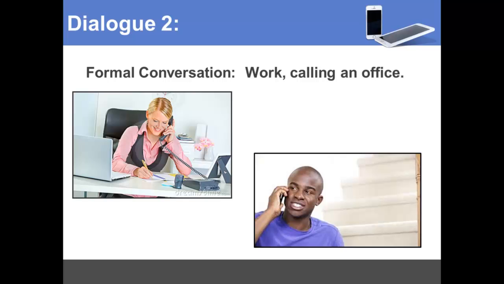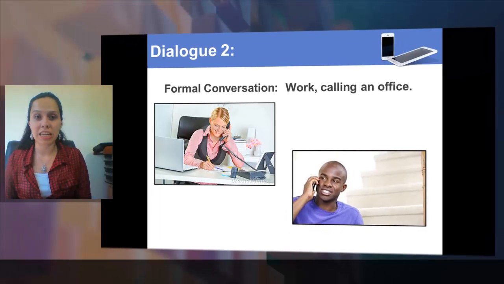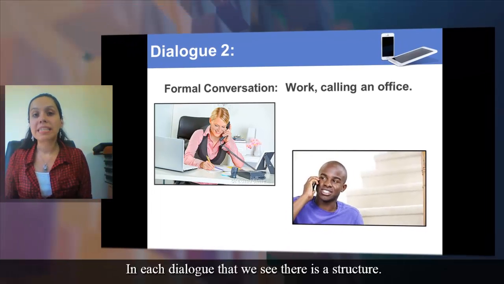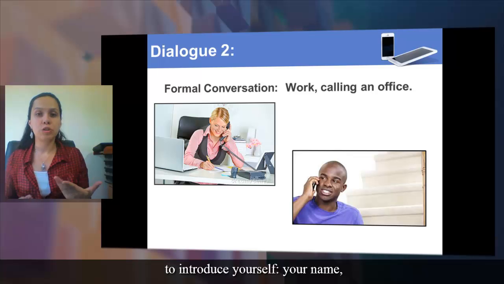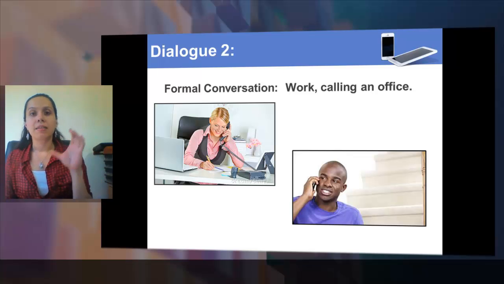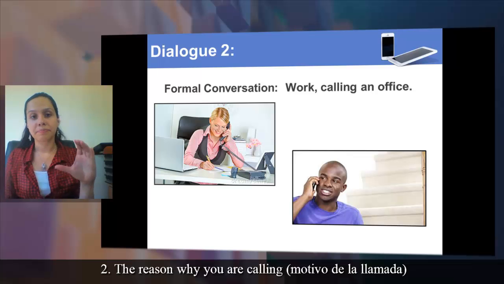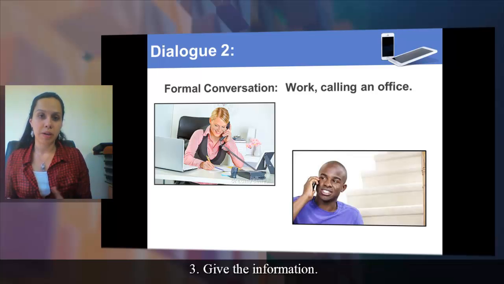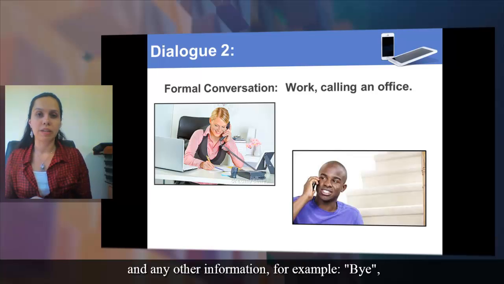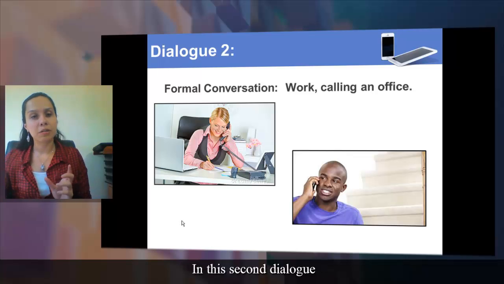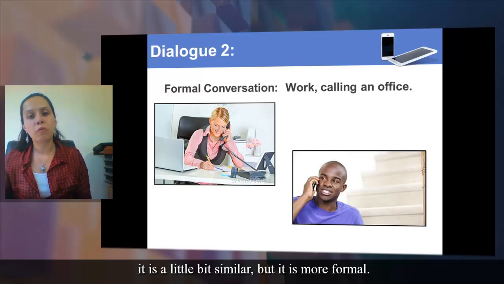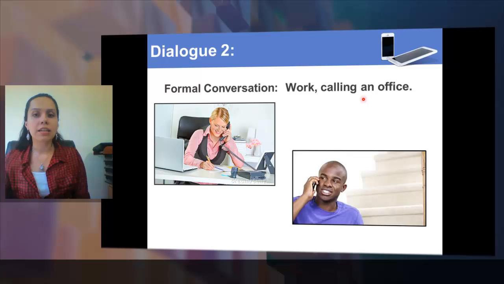Now let's go on to the second dialogue. In the second dialogue, we're going to see the formal conversation. In each dialogue that we see, there is a structure. Introduction, to introduce yourself, to say your name, the reason why you're calling, and to give the information. Any other information, for example, bye, thank you, take care. In this second dialogue, it is a little bit similar, but this is more formal for work or calling an office.